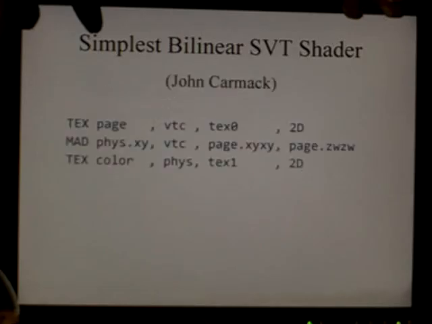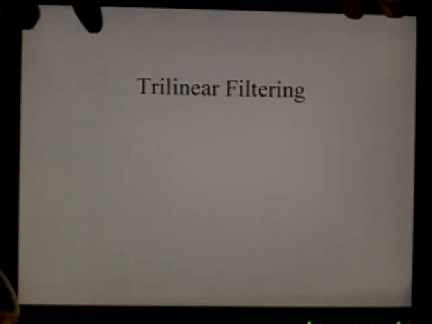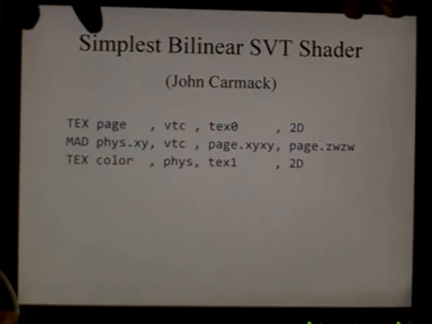And so it turns out if you collapse all that math down, you can end up with just one multiply add. So you sample your page table entry, and that page table entry now has exactly the numbers that you happen to need in the pixel shader to do this multiply add. So you multiply add on your virtual texture coordinates to produce the physical texture coordinates, and you can immediately address your physical texture, other than the actual dependency delay. I've never tried implementing that. I don't know how interesting that is because it does increase your page table size. I have no clue. Never tried to do it.